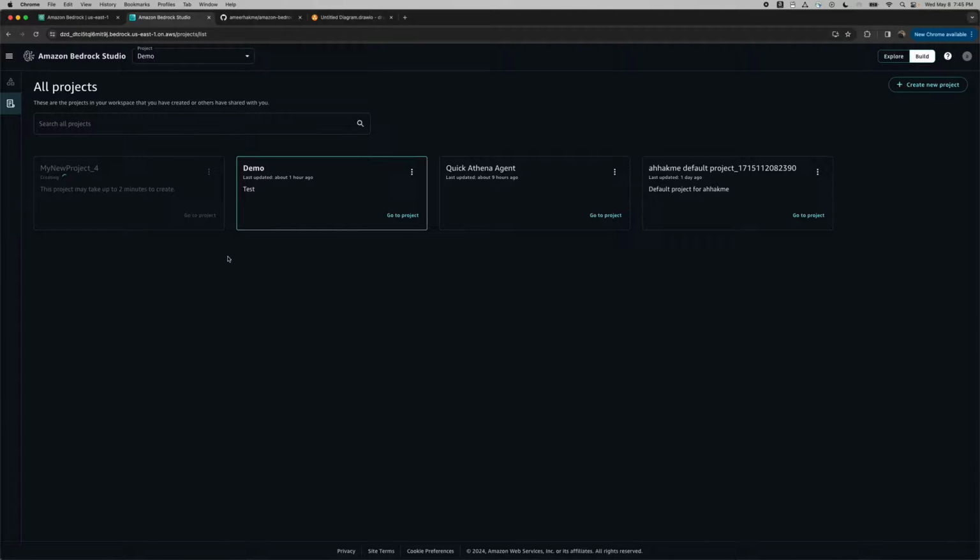But think of the project as a container that you can isolate from other projects that are going on. So let's say you have a use case to build some generative AI tool, and you want to isolate that from other experimentations. That's where you want to build that project in there. Let's give it a minute to finish, but you get the idea.